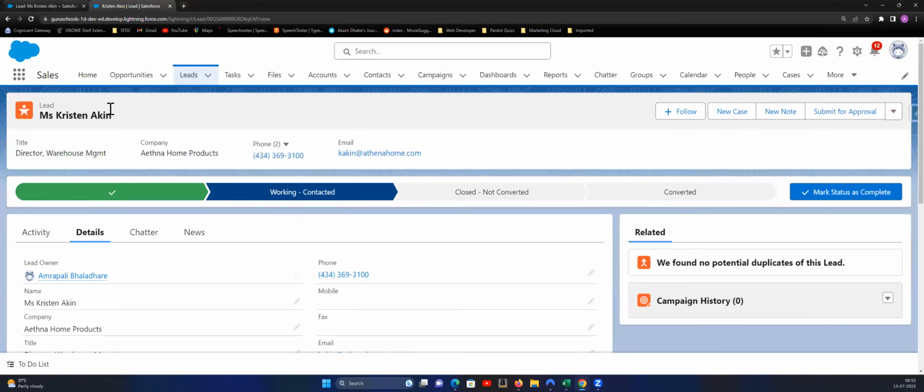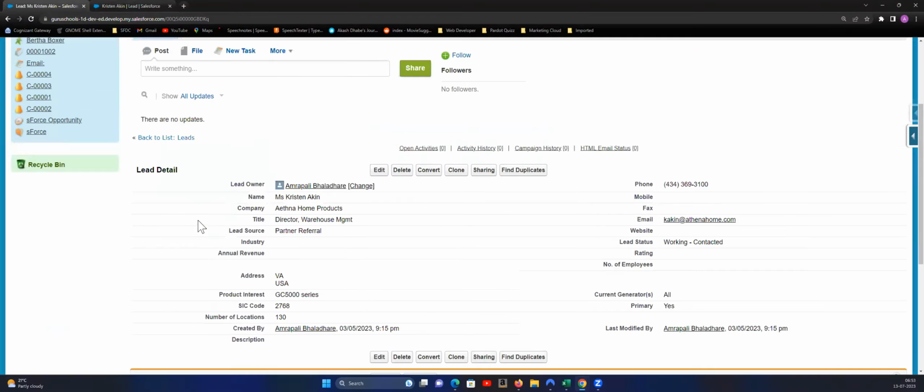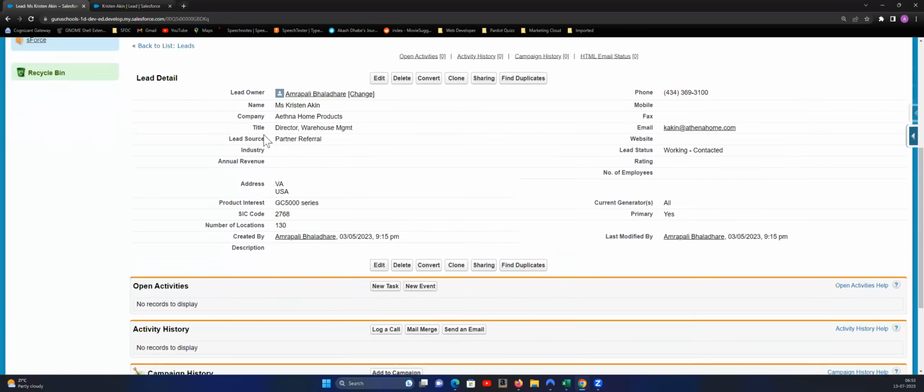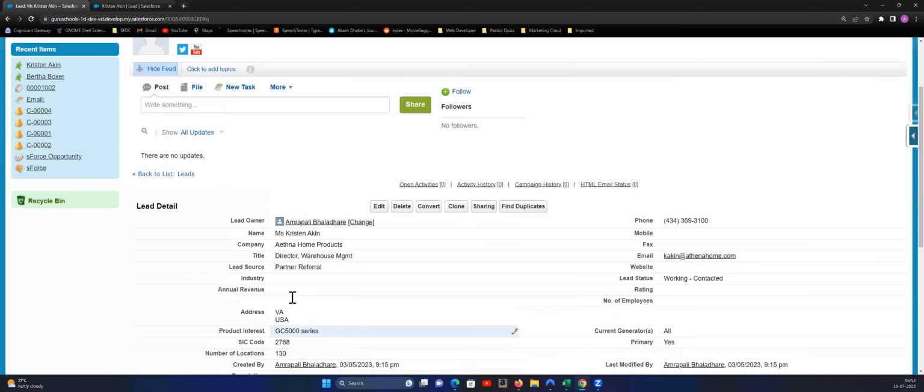So it's a little bit of a complicated page layout. In Classic, all fields and related lists and everything are only on one page. Okay, so that was the limitation of Classic.